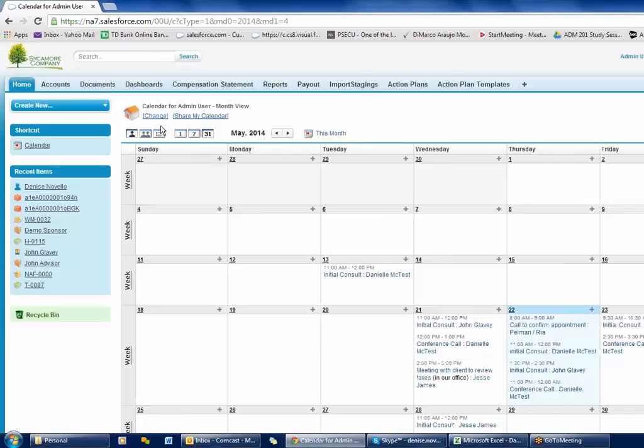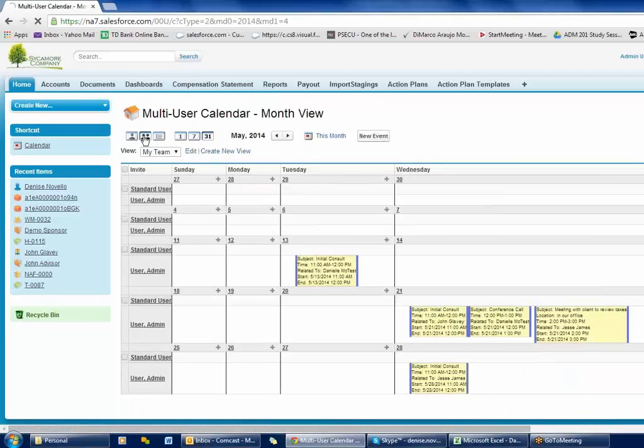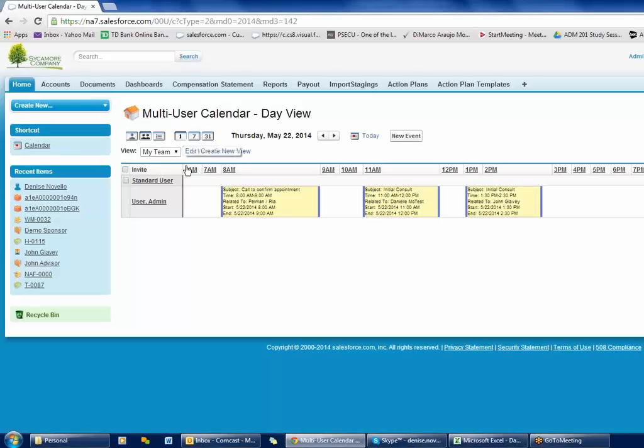But all of these are showing my calendar. That's what I'm looking at by default. And you can switch to other people's calendars, and I'll show you how to do that in a little bit. But besides the single calendar, you can do a multi-calendar view. This is when you want to see other people's calendars. Now, by default, I'm on a 7-day view, so I'm going to go back to 1-day view. It's a little confusing when you look at it that way.